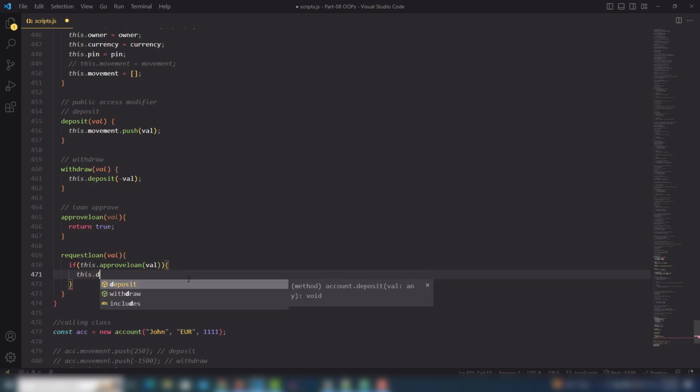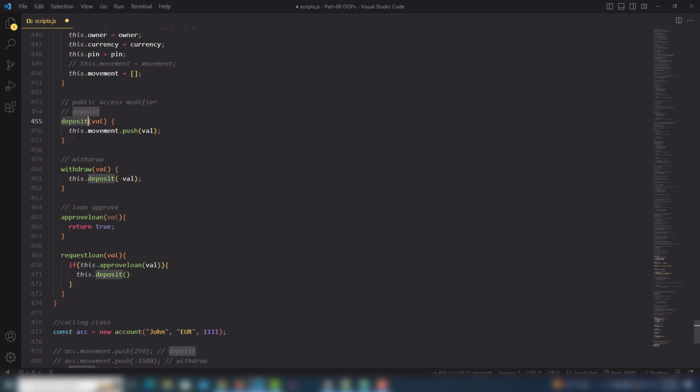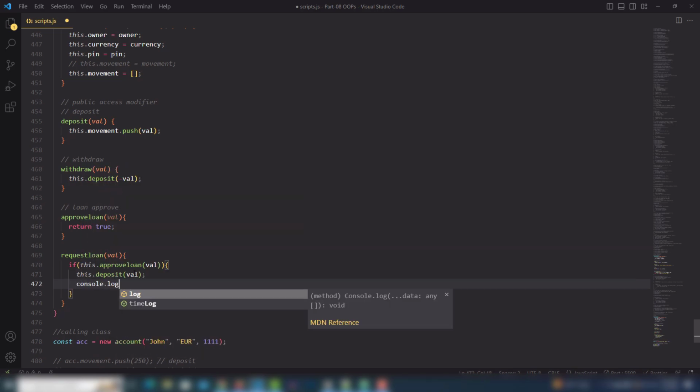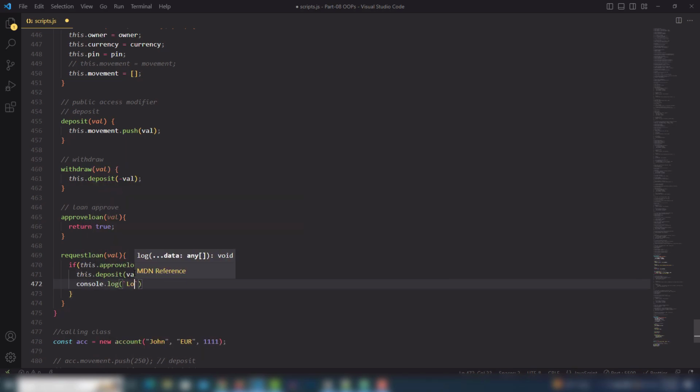Then I'm going to use this dot and call the deposit function inside the if statement, and I'm going to pass the val value. Then I'm going to use console.log "loan has been approved".